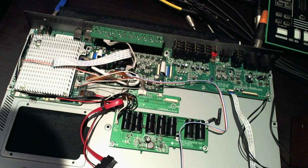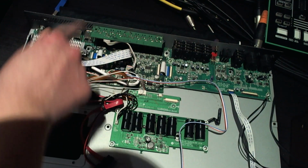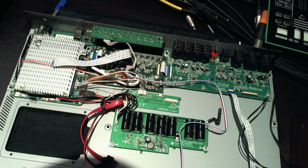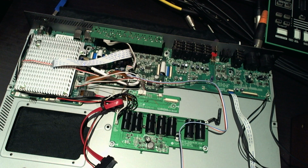I personally hope not too much fluid went on one of those two circuit boards or print plates, I don't know how it's called. What I saw was that a little bit of fluid went right on this connector. I hope that's not bad. But worst case scenario, I can probably order these two parts separately and change them up myself. Tomorrow, when my contact spray cleaner arrives and everything is dried up, I will start cleaning all the connectors and hope for the best. So I'll keep you guys updated as soon as possible. The only thing I can do right now is be patient, take action, and hope for the best.